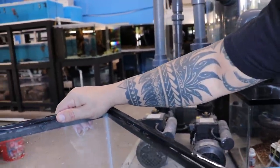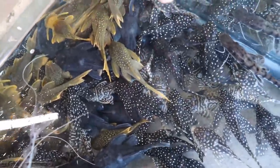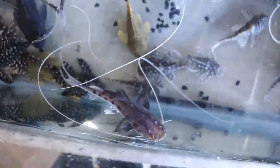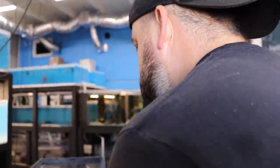All right, so we got the green phantom, the blue pinaki, the galaxy, the angelicus, and the little zebras. We got one tiger shovel nose — I think that's the only one he was able to get. And we have four of these really good-size manitou bus, also known as capa petrum. Some people sell them as piraivas, but these are not real piraivas. If you're looking for real piraivas, we do have them as well, but they're a lot bigger.